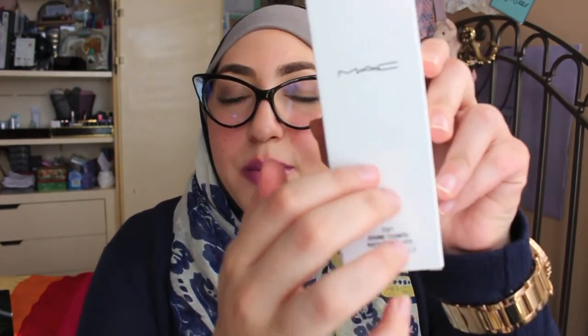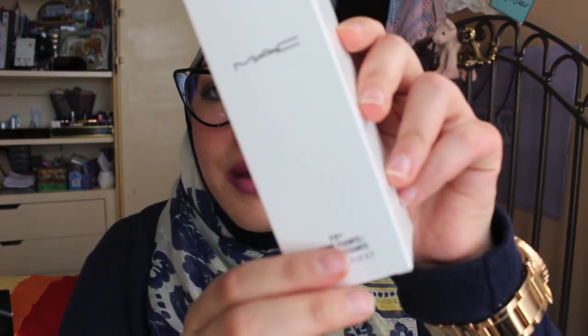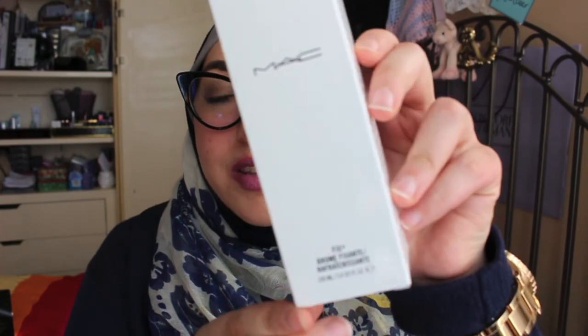If you wet your brush and then use it with eyeshadows, especially a lighter color, you'll get a more intense color. So I'm excited to try that out. Let me know if you guys try this out or play with this guy and what your favorite ways to use it are. I like this packaging too. It's got MAC sort of embossed in it. I don't know if you can see that, but it's cool. I might store it in the box. I'm a sucker for packaging. I store things in boxes that I like the boxes for.